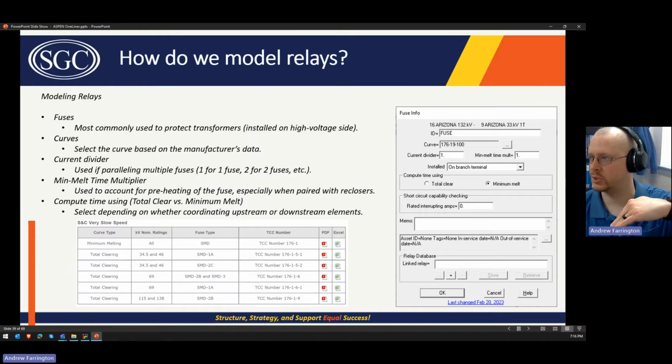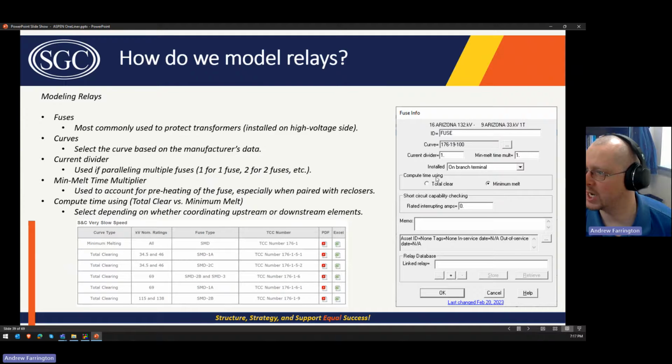So this value, I'm pointing, but I guess you can see my mouse, is used to account for that preheating, and we'll talk about that more when we talk about transformer protection, like I said.